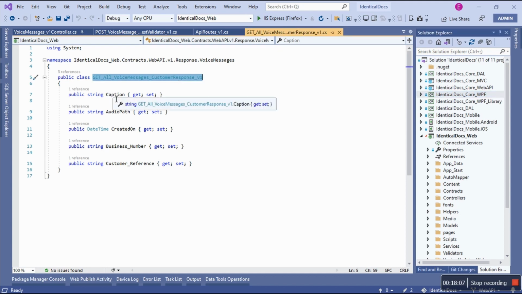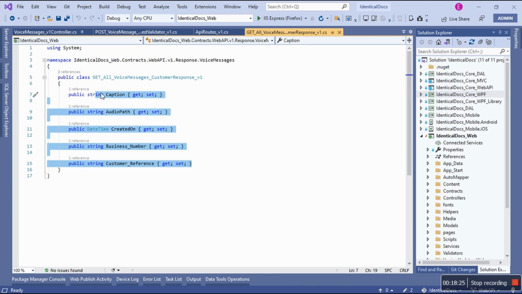So we are saying this will be the caption, this will be the location of the audio path, this will be when it was created, for which business based on the business number, and who the customer is, the customer reference. Cool. So now you know this: caption, audio path, created on, business number and customer reference.